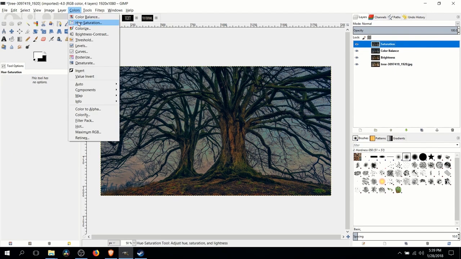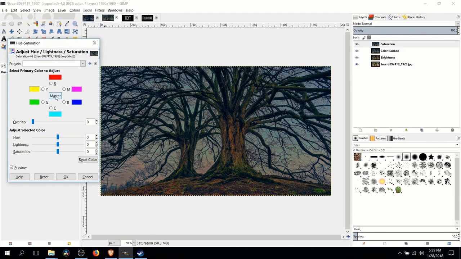So I'm going to go up to Colors, Hue-Saturation, and with Master color, which is selected by default, I'm going to lower the saturation of color in this image, and we might also want to lower down the lightness. As far as hue goes, you might be able to get a slightly better result if you adjust this bit, so play around with it a little bit. For the hue, I think I'm going to change that a little bit over here to the right. Not too much, though. That looks pretty good at about 10. It'll vary depending on your exact image, how you want to change the color.